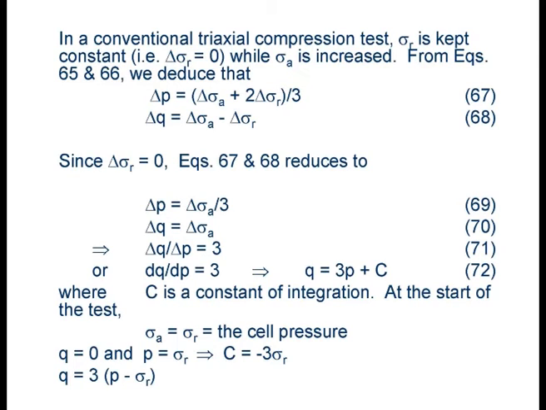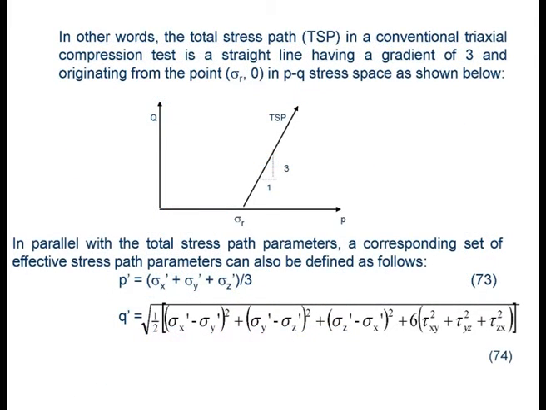I don't have to draw it here because I think it's over here. TSP over here refers to total stress path. So basically, the total stress path in a conventional triaxial test is a straight line with a gradient of 3. So if you ever get a question in the quiz asking what is the total stress path in a conventional triaxial, or to deduce a total stress path, just close one eye, draw a straight line and just indicate 3. If that comes out, then it's a gift question.